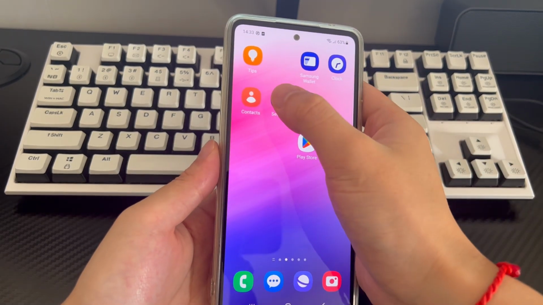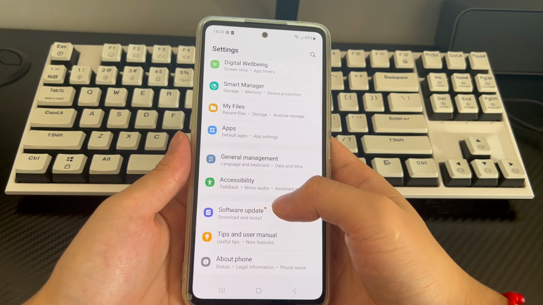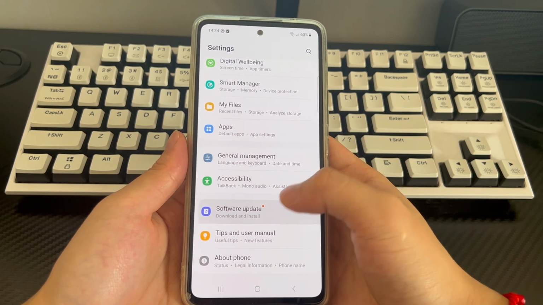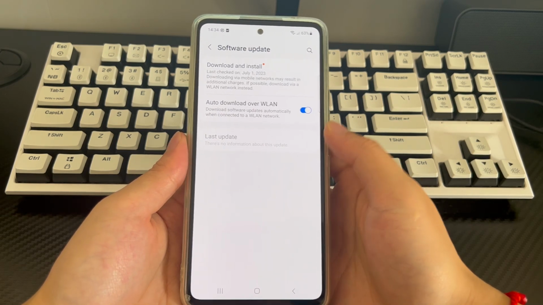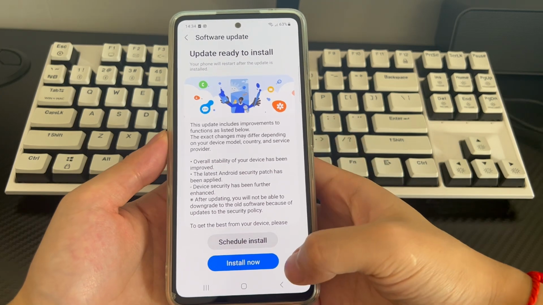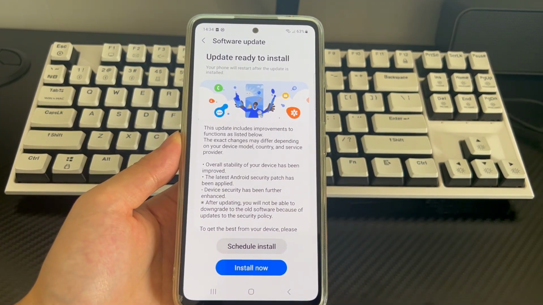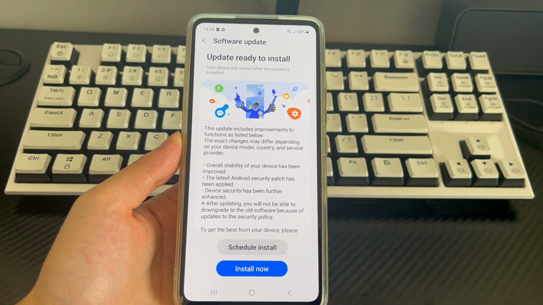Open your phone's settings, find and tap System, or About Phone, then select Software Update or System Update. You will then be able to see if there are any pending system updates. If one is available, please install it immediately. Your Android phone may restart during or after the installation process. Wait for the restart to complete, then check if the problematic app is working normally again.